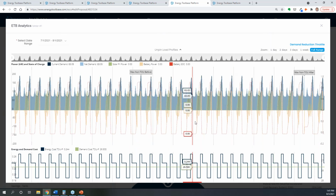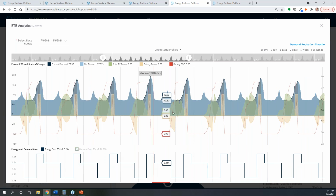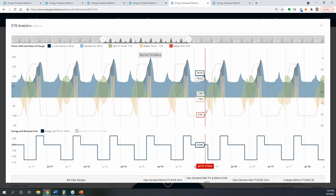So again, we're absolutely enforcing that full 2-hour dispatch in the 6 to 8 window. Now this one's pretty neat because we just so happen to capture a couple of additional bill savings opportunities in this run. This is on the TOUP rate, and notice the 6 to 8 window happens to coincide with the on-peak rate at the bottom of the screen. That's about 27.5 cent energy, and we're charging the battery mostly off-peak in the 19.5 cent range. We're also getting a little bit in the morning there. It looks like mid-peak, 24.5 cents.